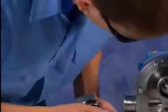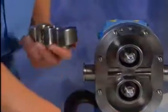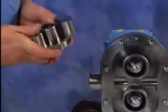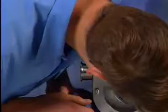Inspect the keys and keyways of the rotors and shafts for wear. Worn keys should be replaced. Rotors and shafts with worn keyways should also be replaced. This wear can be avoided if rotor nuts are torqued properly.